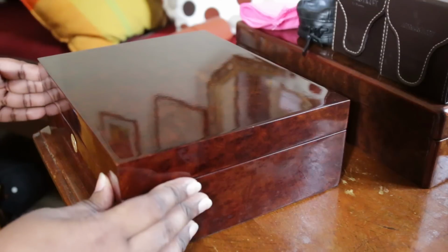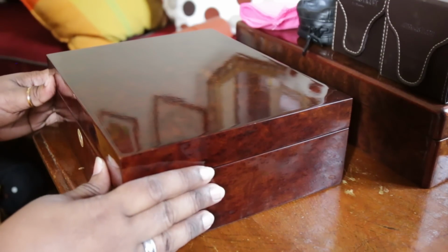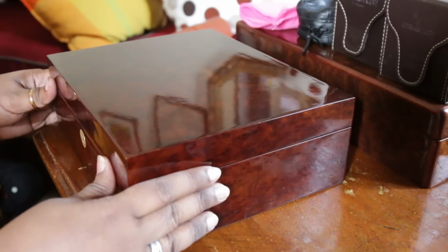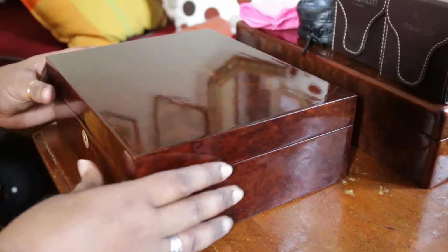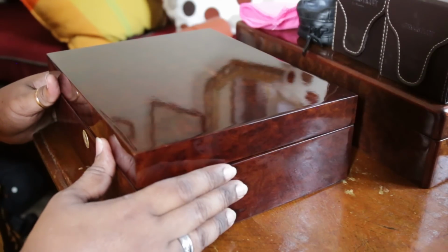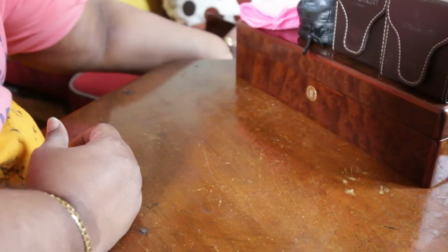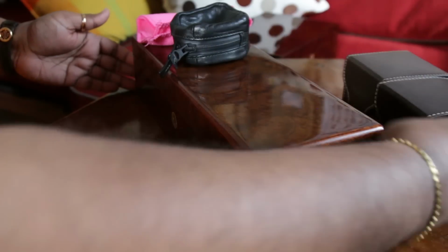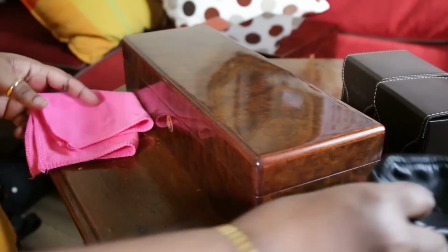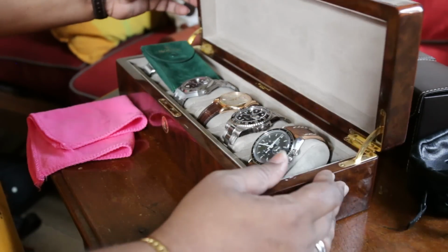So that about wraps up this video, and I've just shown you the collection as it stands as of 2016. But having added the GMT to my collection, I've now decided to sell the Patek Calatrava. It's going to leave the collection, and I hope to replace it with something else. I've not entirely made up my mind as to what will replace it.